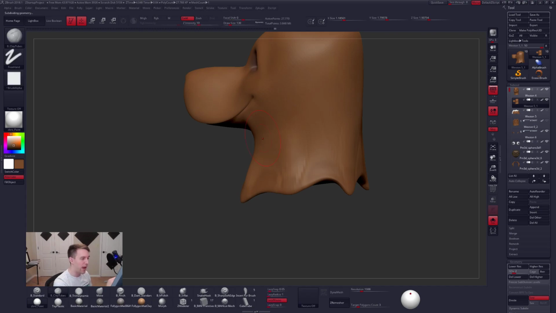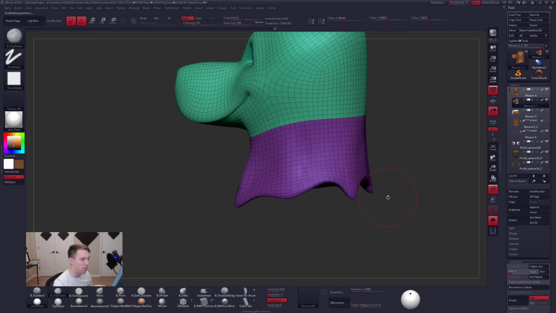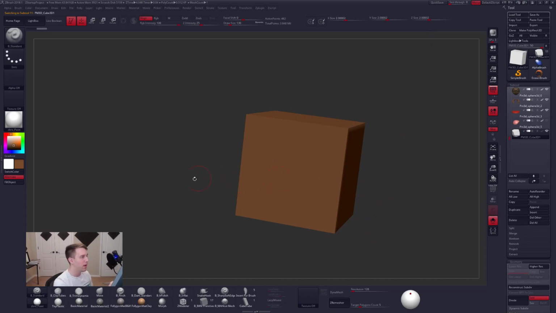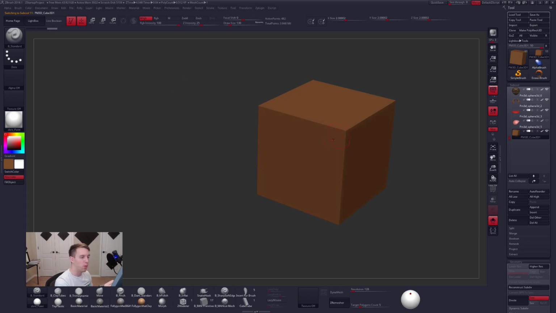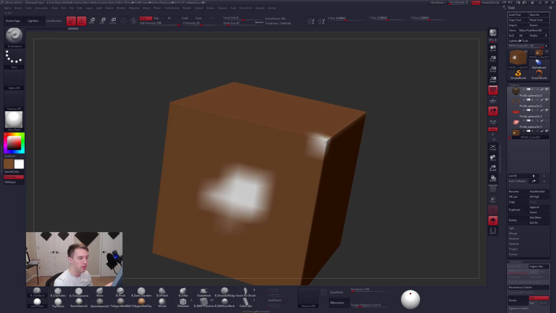The way Polypaint actually works is, if you guys are familiar with PTEX, PTEX works on per texture based face assignment, whereas Polypaint is vertex color. And that's really obvious when you have something that's low res. So if I grab a cube and append that, and I'll fill in this brown color, sure, that's fine. And then if I fill in a white, I can't paint on the actual faces. It's painting on the vertices, as you can see. So I'll paint on this corner vert, just so you can see what that looks like.